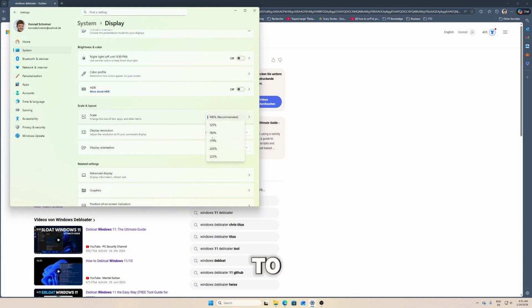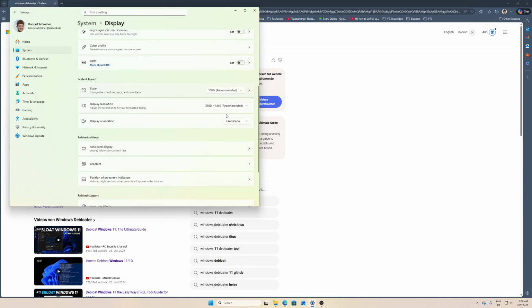You can set it to a higher number, for example, if you have a 4K display, or if you have a gigantic screen and use the monitor from far away, but you don't need it really if you have a normal monitor or a normal PC. Then the display resolution we can leave as is. It will be standardly the one of the monitor you are currently using.